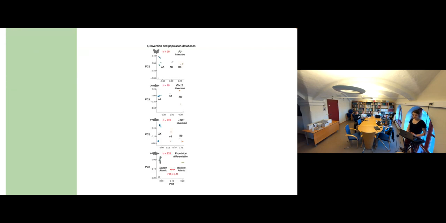So I think this is figure 2 in the paper. This is our inversion and population databases. So you can see that for each of the 4 different tests, there's really high differentiation. For the inversion sites, that's the first 3 PCAs, they do show that classic 1-2-3 distribution. And then on the Atlantic cod whole genome, which is at the bottom, we actually removed all of the inversion sites in the cod genome there, just did everything else. But they do show an FST of 0.1 from the eastern to the western Atlantic.